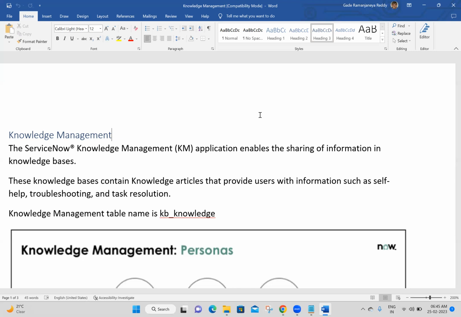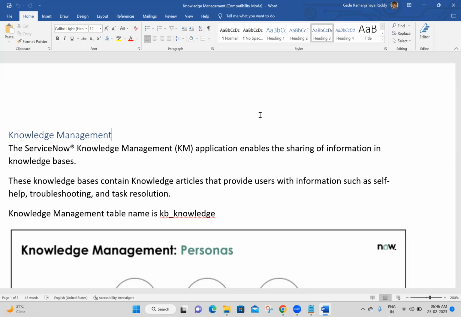Knowledge articles will help us in our day-to-day life. For example, you want to change a password for a ServiceNow instance and you don't know how. If you go to the knowledge article, you will see the step-by-step procedure for how to change the password. Or you are planning to apply for leave; the knowledge article will show you the procedure for applying for the leave.